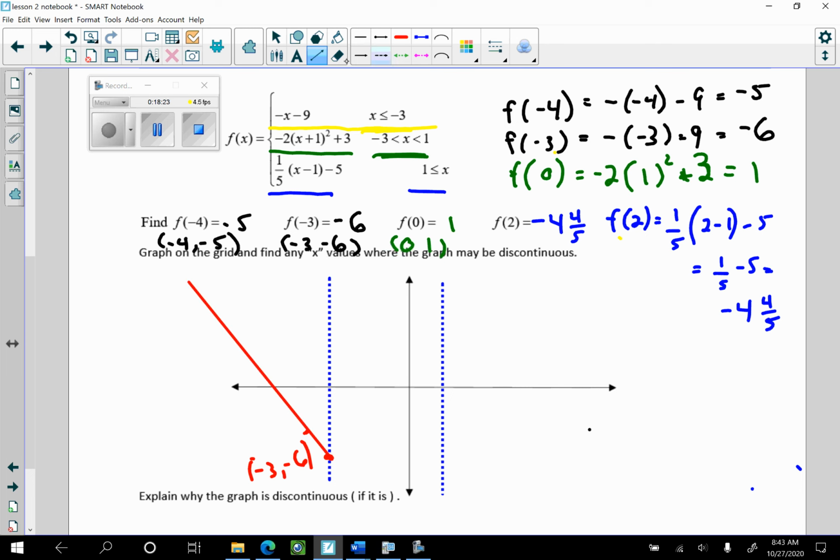And this piece of the graph is right here. I'm assuming that you can graph lines well. All you really need is one point. This point we found right here. This point is -4, -5. Down 1 over 1. If you're going to go down 1 over 1, you could go up 1, back 1. And that's the slope of that line.